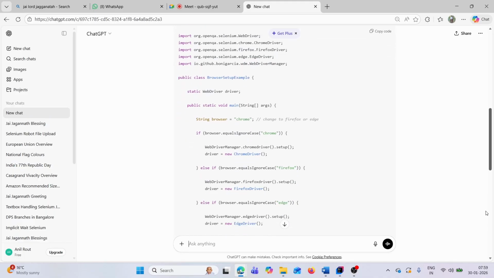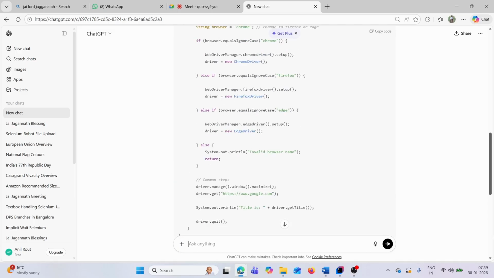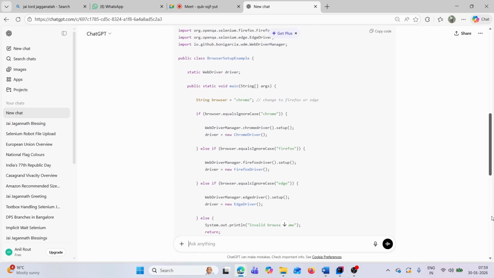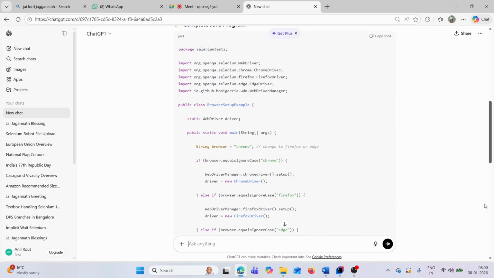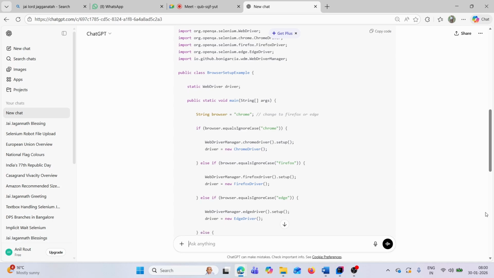Let's understand the program. There is a class BrowserSetupExample, then it takes one static variable, WebDriver driver.